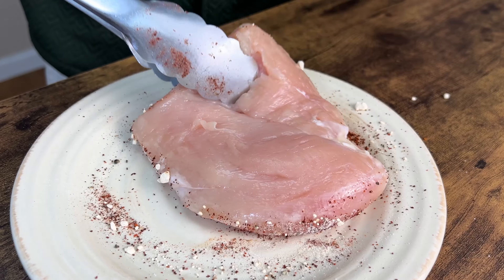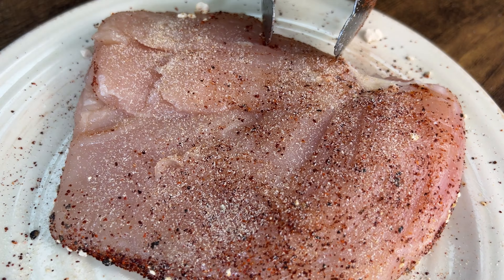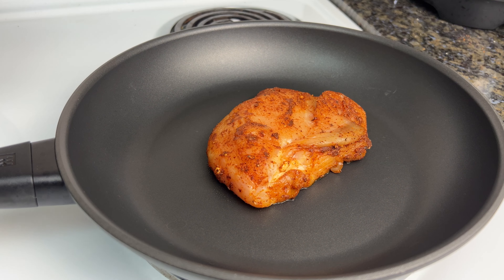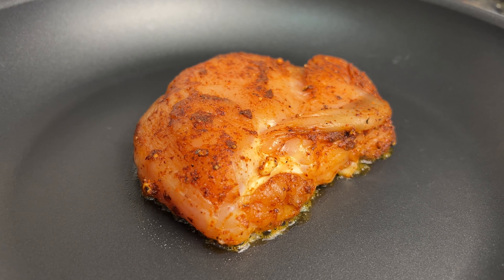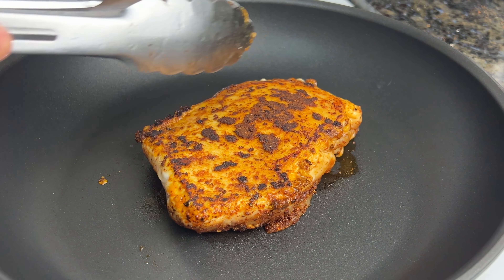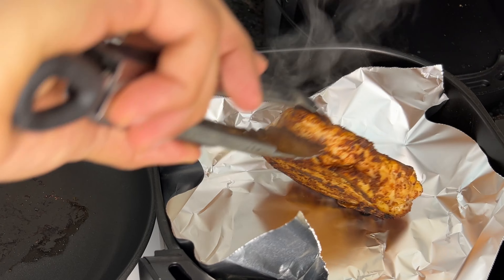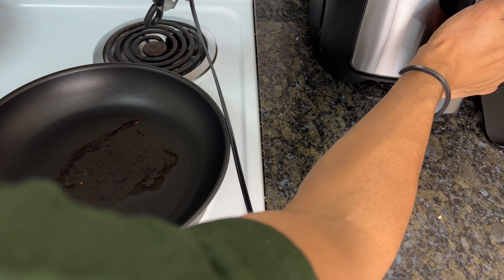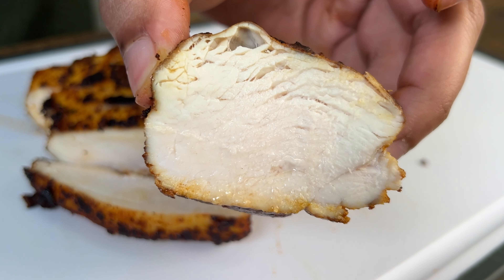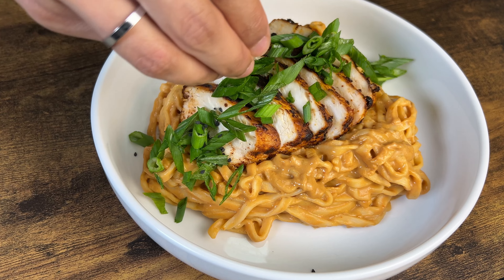Pat the chicken, flip it, mop up that sauce with the wet chicken. Same seasonings on the other side — get in there with your hand and massage the meat so the seasoning spreads everywhere. Medium heat, no oil on the pan — just put it down. 3 minutes, nice and slow, do not touch it or you won't get that golden brown color. After 3 minutes on each side, the char is perfect, but the middle is still raw and I don't want salmonella, so bake it in the air fryer at 400 degrees for 3 to 5 minutes until fully cooked. It is so soft on the inside, cooked perfectly, so much moisture. Lay on some chicken breast, go in with a bunch of scallions and some black sesame seeds right on top.